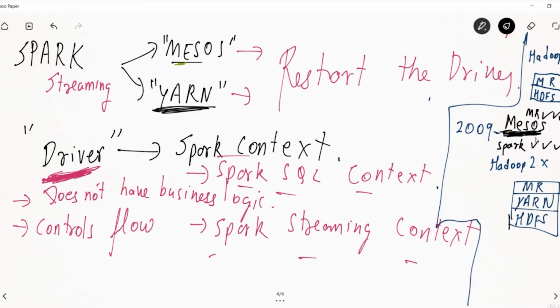But bad luck for Mesos, it was not adopted by industry much. Yarn comes and Yarn is super hit and everyone is using Yarn. So Mesos was again a resource manager, but its fate was not good, not used at many places.